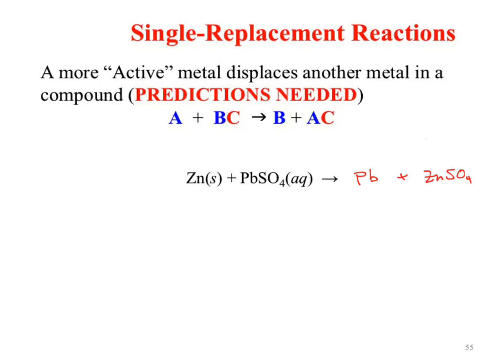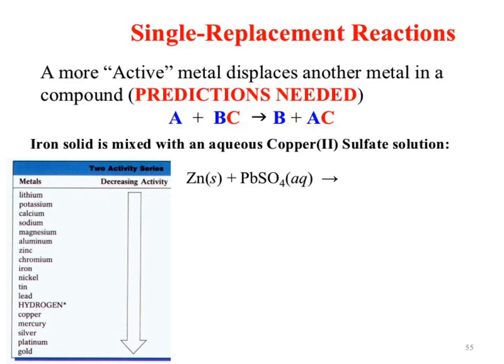That's a harder question. That question requires external information. That external information is known as our activity series. The activity series is a way to describe the reactivity of different metals. The higher up on the activity series, the more active they become. The lower, the less active.